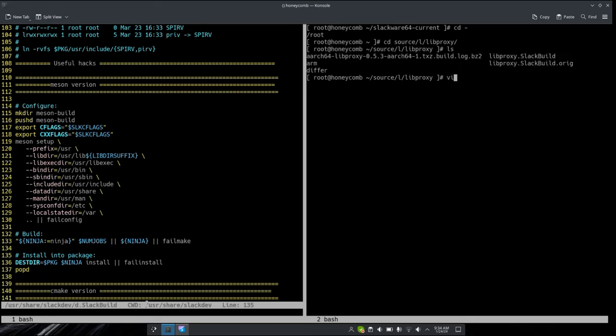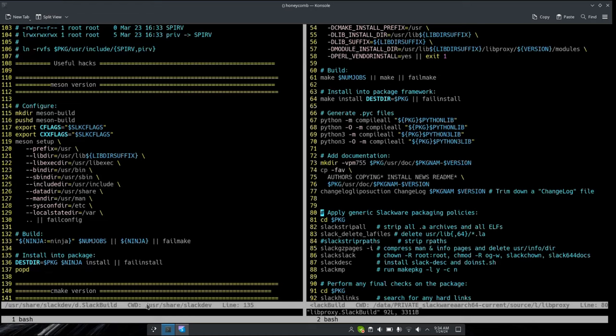With the command line operators, it's just the style I like. I don't know where I got that from. Anyway, I also use pushd and popd rather than cd, and also because in the event of failure, it calls the Slackkit functions fail config, fail make, and fail install, so they get reported back to the build system. So that's where I use that.